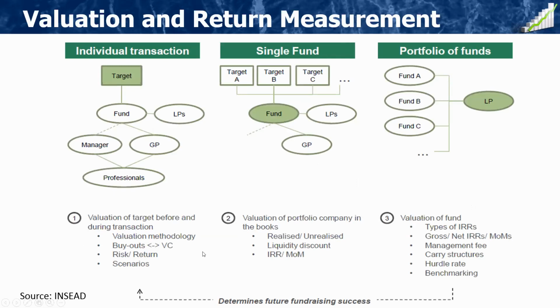This is the summary slide from the INSEAD paper. I will send it to you. I will make it during the May holidays. But for you, it's important to understand that there are actually three levels at which you can look at venture investment. First of all, it's the individual transaction level. So there is a target company, and you can make judgments on the success or lack of success of these investments based on the valuation and all the outcomes with this particular company, right?